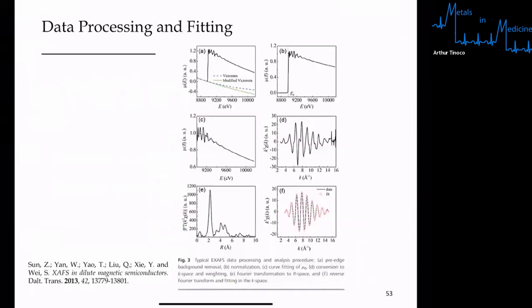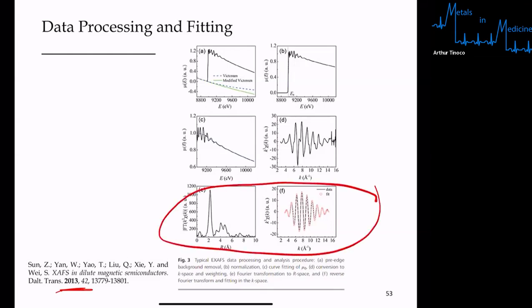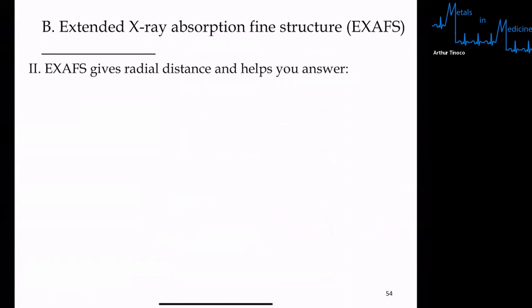All right, so here I'm just showing you, and this is a very useful article. I haven't sent it to you, but basically it guides you about all of the different data processing that you need to do. So you get the data, you do a background correction, just like you would do for many of the typical techniques, in order to remove any noise. And then after that, you apply a mathematical function to get the series of data that you have here. And that's the data that you start to actually fit in order to figure out what is interacting with the absorbing atom.